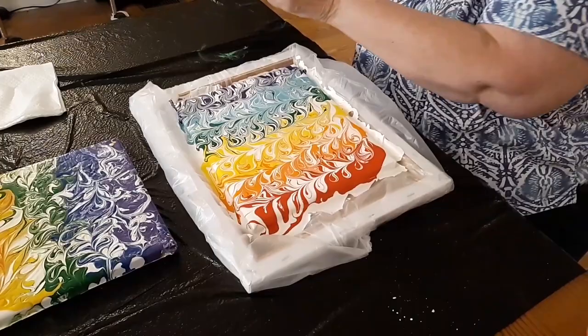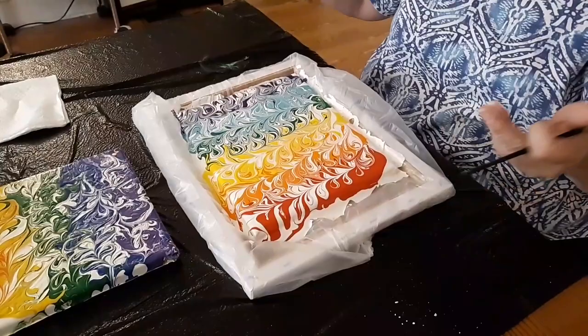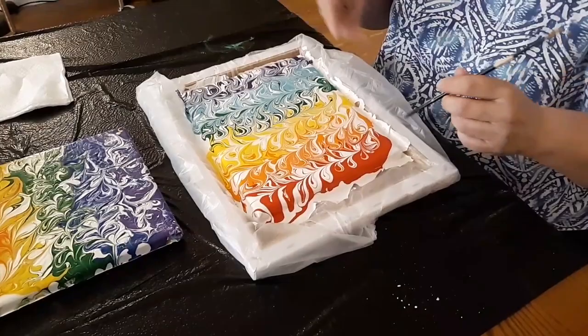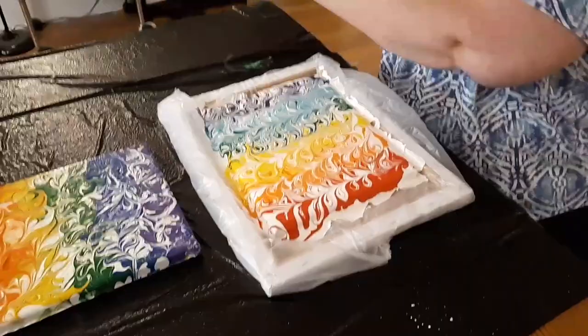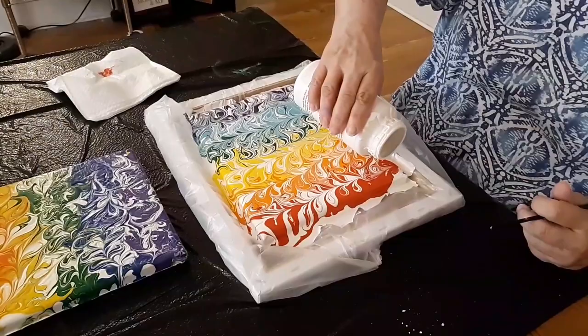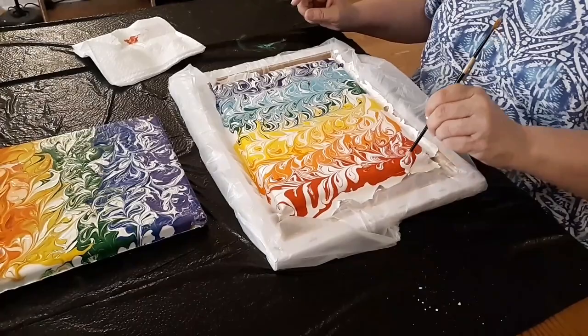By the way, I'm just using a larger canvas turned upside down with the small canvas inside, and this is just a garbage bag — since I'm not going to rotate it, it works fine. The red — I'm going to add a little more white down here. Maybe if I swirl it the white will come through. Nope, it didn't, so I'm going to add a little bit more white right there for a little more contrast — just like a little dab. I'm going to start swirling up here and incorporate it down.